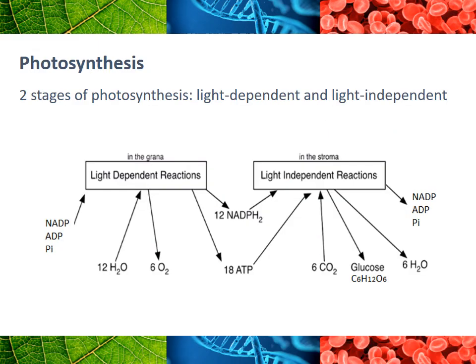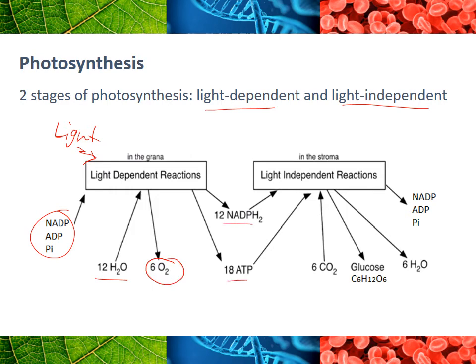Right, this is another way of just showing the inputs and outputs of the light dependent and light independent reactions. If you prefer the diagram, you don't need to use this. If this makes more sense, you can use this. So we have our additional inputs. Water goes into our light dependent reactions. You might also want to add in there your light coming in. Water goes in, oxygen is released as an output in that stage.